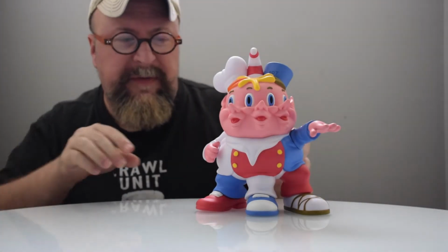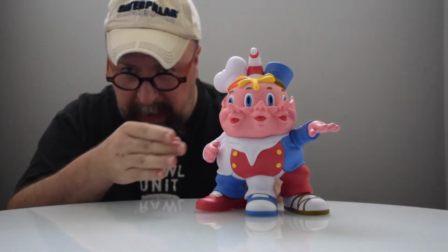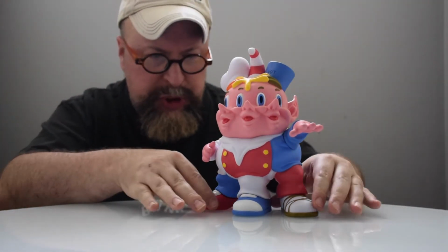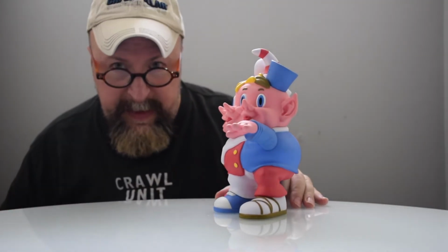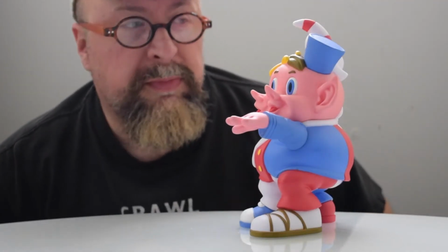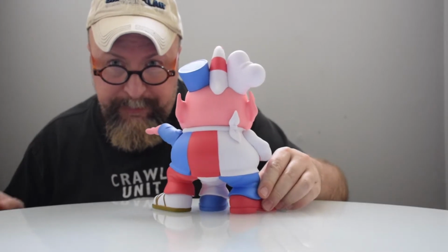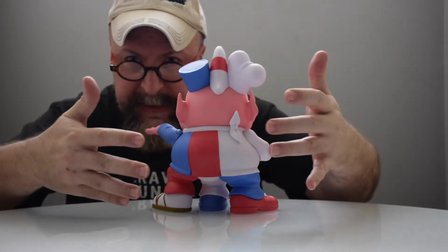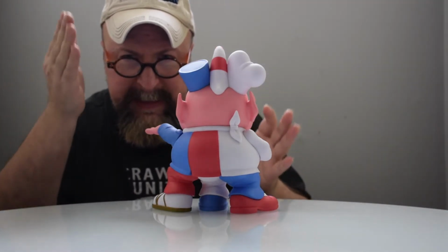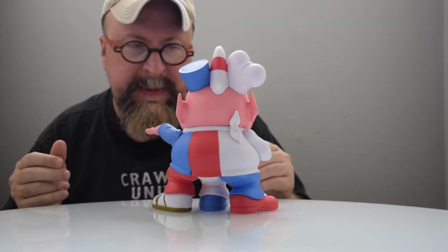Now let me show you this from the side. Now it's totally freakish from the front, right? It's got all three characters smooshed into one with 3 feet, but this is what it looks like from the side. This is not normal. Check out the back. And I sort of like the way that it's all paneled together so that you get the red, white, and blue, but it's not red, white, and blue like a flag specifically.